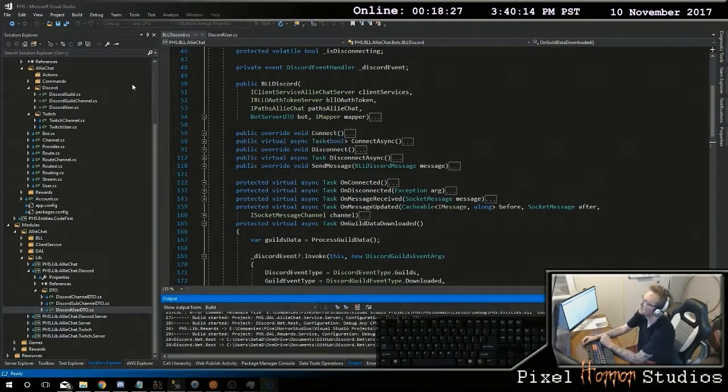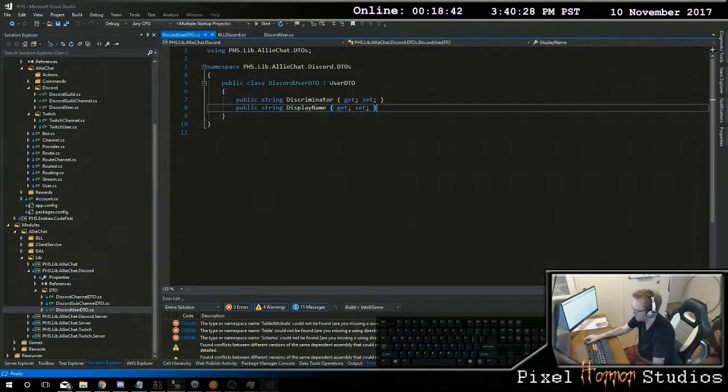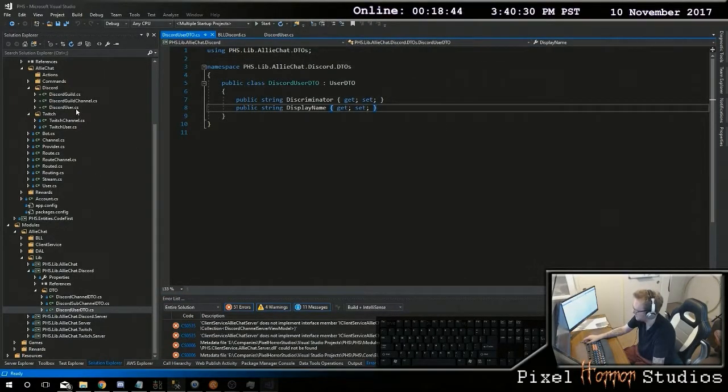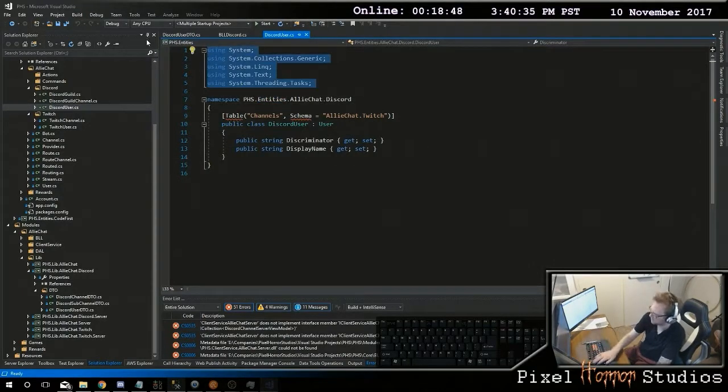Just give it a second. Well, in the meantime, if it'll let me, discriminator and display name are inheriting from my user DTO. If I look back over here, in fact, we have my discriminator and my display name.